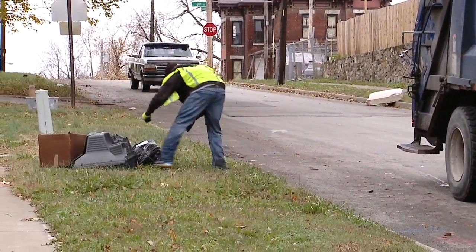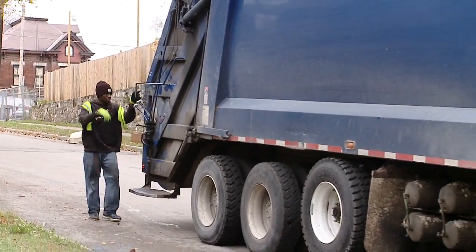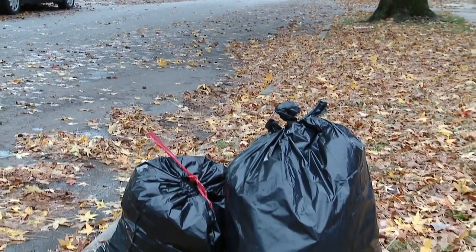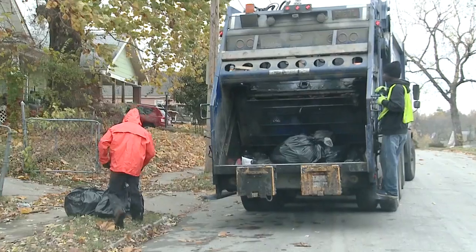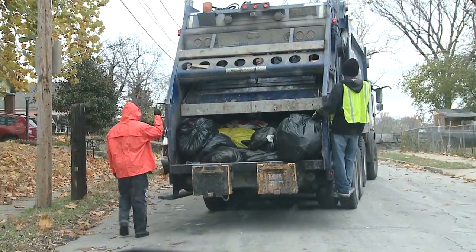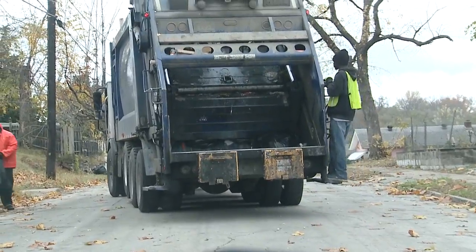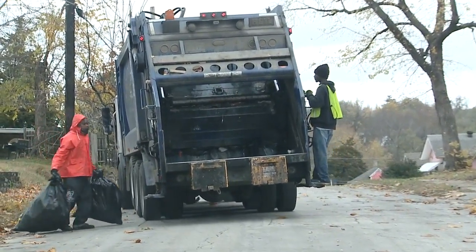Here are a few more tips. Put your two bags out together, try to keep the bags neat and clean. Use sturdy bags — make sure they're sturdy so that they don't break when they're being lifted. And what's up with the two bag trash limit? It encourages recycling. If you have extra trash — greater than two bags — you go buy a trash tag at a local Price Chopper or Westlake Hardware store. The intent is to reduce the amount of waste we send to the landfill.